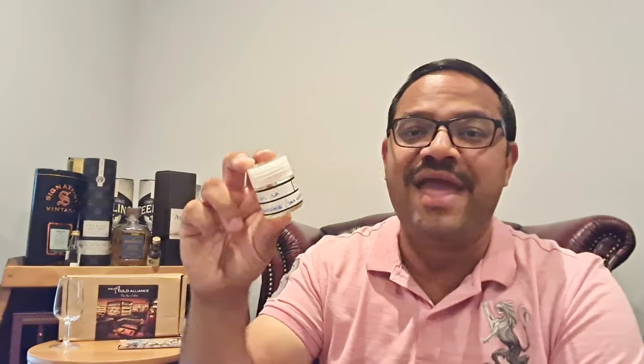During the lockdowns I saw that they were selling some 1984 bottlings by the dram, and I bought eight of these and I finally made it to number eight — a Kalila distilled in 1984, 22 years old. This is probably the most fascinating release out of all eight samples, because this has come from one of only 36 bottles released.